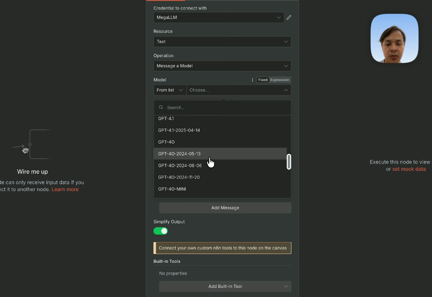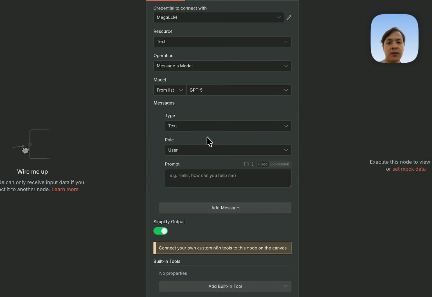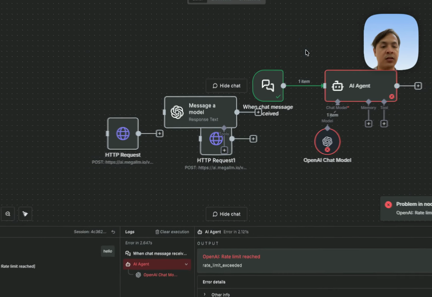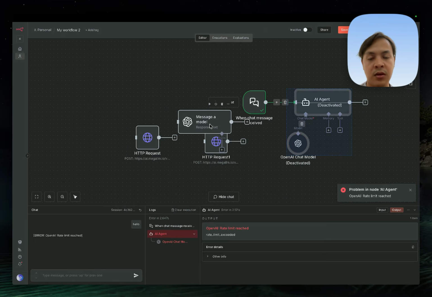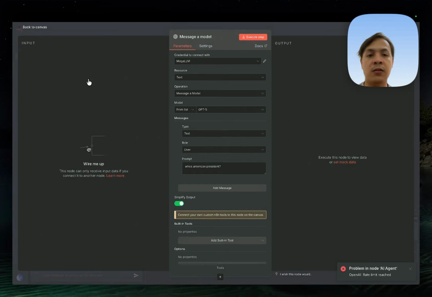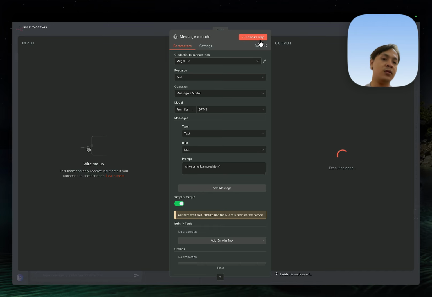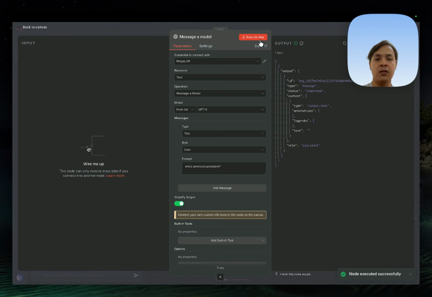For example, we put in GPT-5, and then we simply send a message. We just need to deactivate this so it doesn't become an error. We create it over here and we execute. We are using GPT-5.